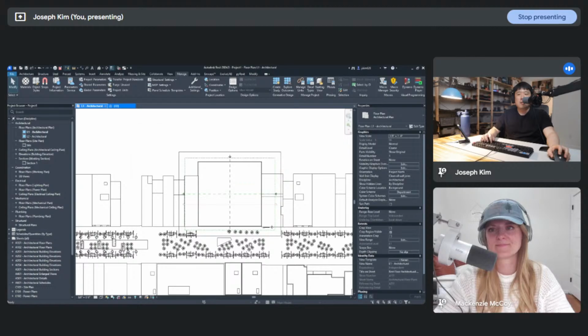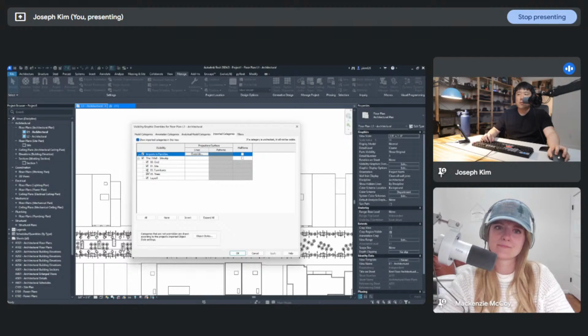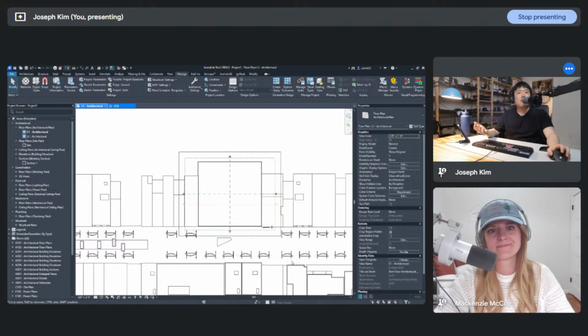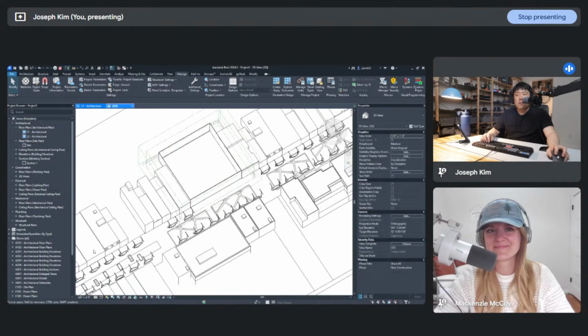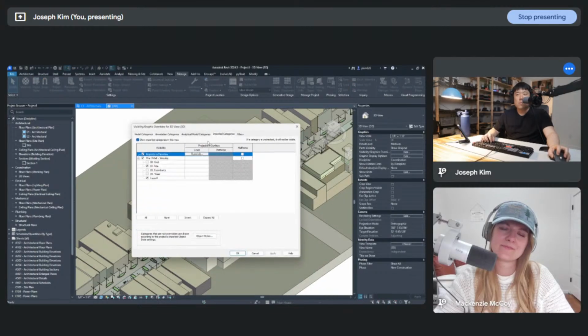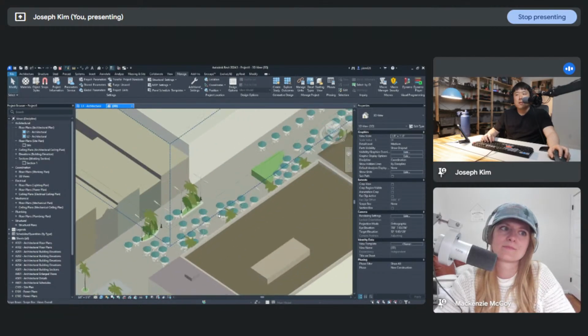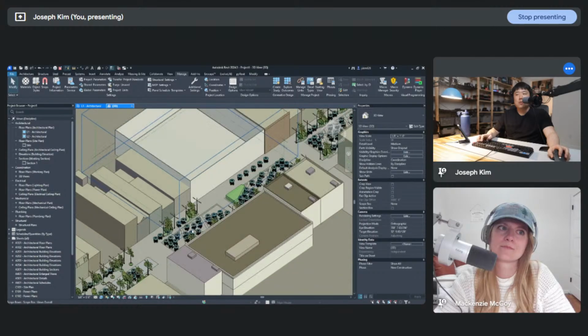Say these are my site plans, and on this plan I don't want to show all the trees that are not looking correct, because on the SketchUp side these don't have any thickness. So in all the imported categories, I don't want to show furniture or trees or the grid lines, so I untick those and they go away. Also in 3D, you can show the colors, because those colors do come in here too. It's not the correct material, but those things do come in, so they're a pretty good representation of what you intended to show on the SketchUp side.